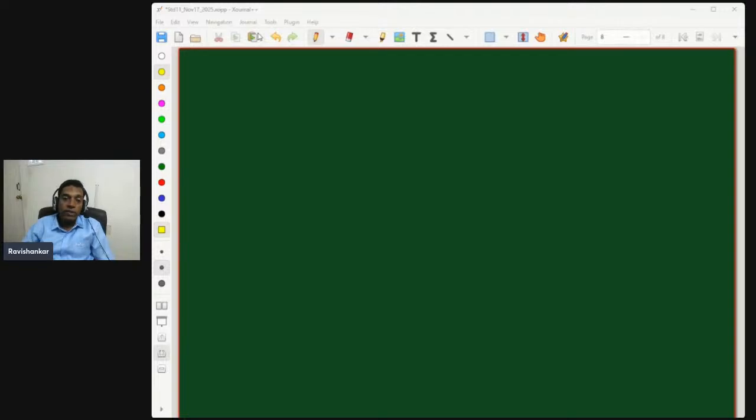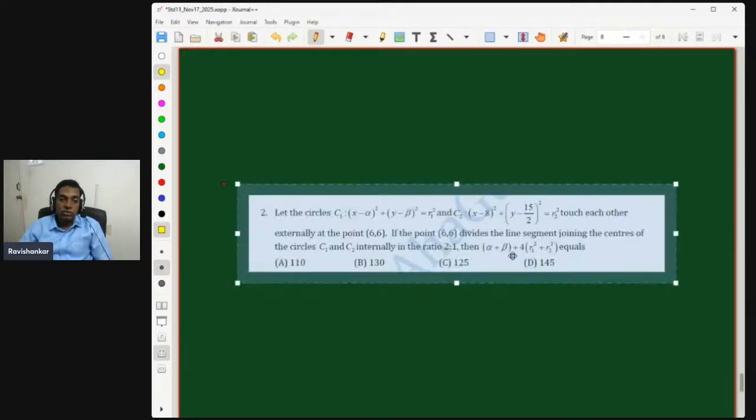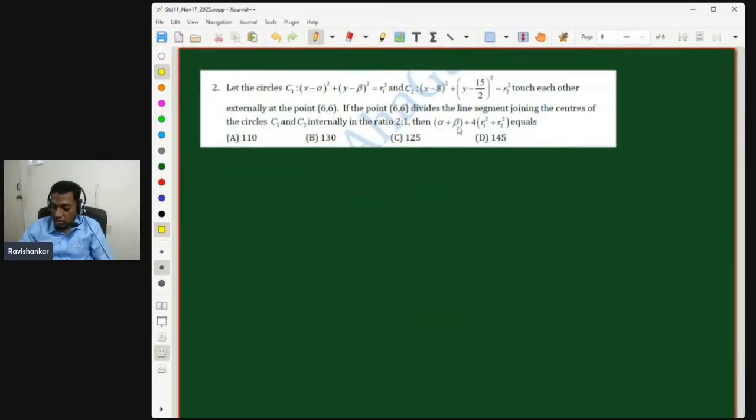Okay. Now, please go ahead and do question 2. Yeah, it's a little bit of calculation. As you can see, question 2, if you just look at it, you will know it's a JEE Main question. But you don't have to get intimidated. I'll give you a couple of minutes, draw the diagram, do it systematically, you should be able to solve. Okay. Most important thing, don't get intimidated by the question.